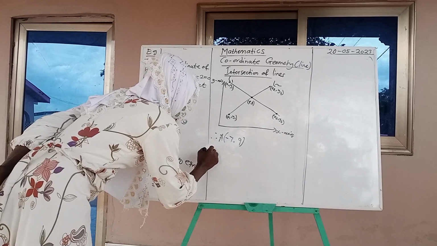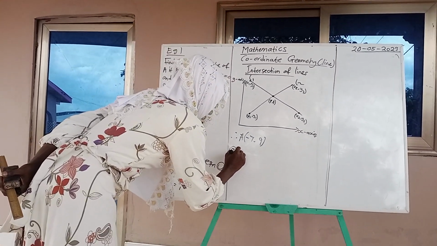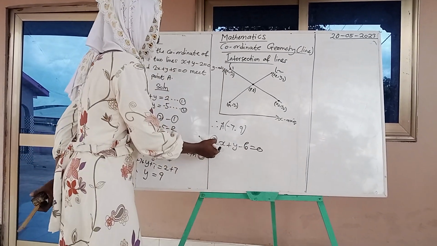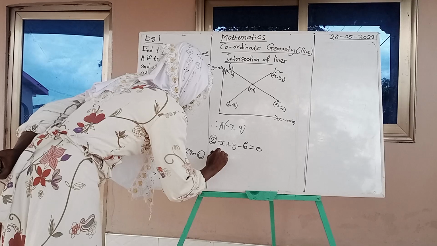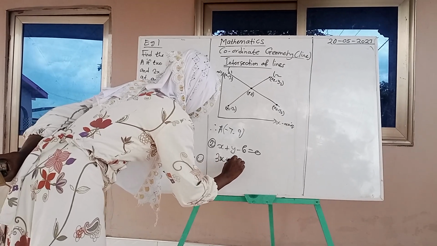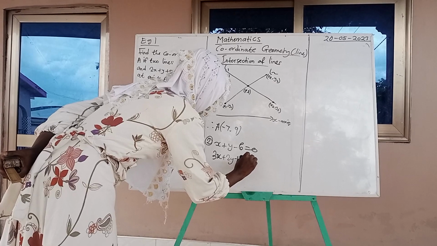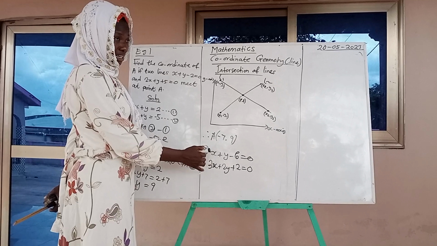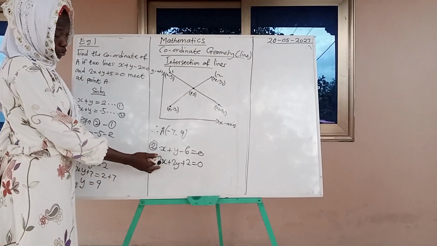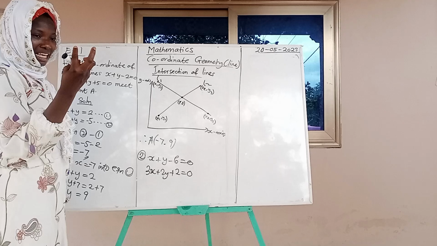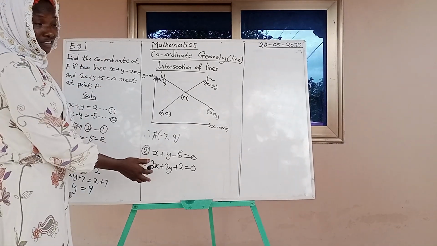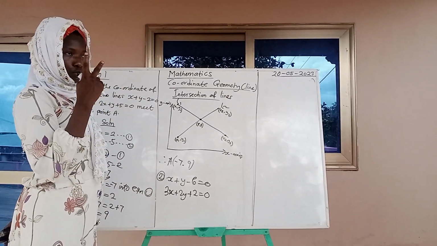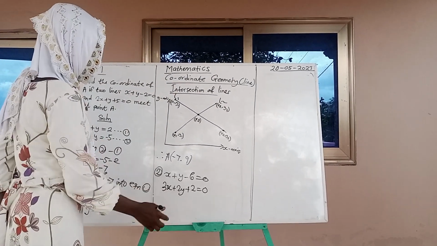Let's say example 2. So this is one equation and this is another equation. So we are going to look for the intersection of these two. And I'm saying that for the intersection, we are going to use simultaneous equations to look for the x and the y value. The x and the y value gives us the point of intersection. And since it's the point of intersection, it means that that point must satisfy the two equations. So quickly, let's look at this one.